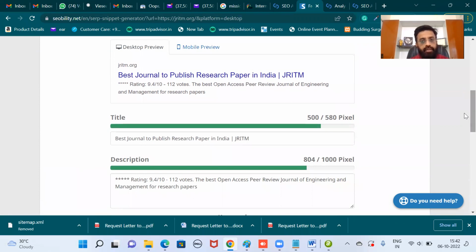These are the two pieces of information that are displayed when your website is found by search engines for a particular keyword. What are those two important things? The title, which we have mentioned, and the meta description. So this is the meta description and this is the title, and it says that it is displayed correctly and it will look like this.